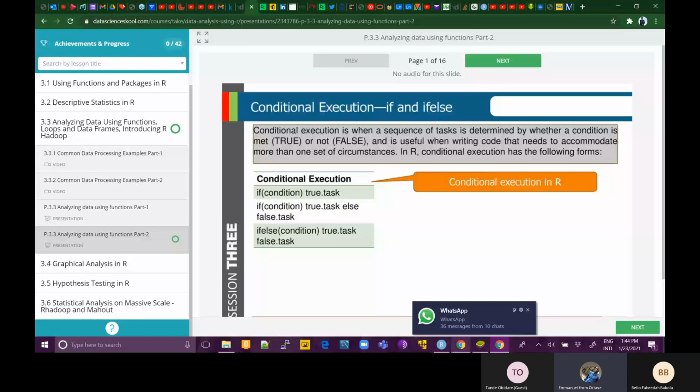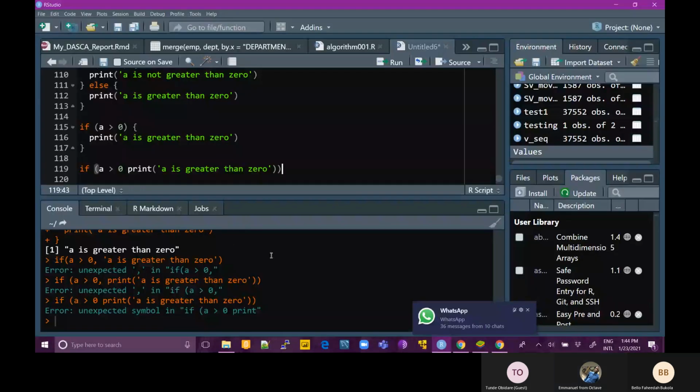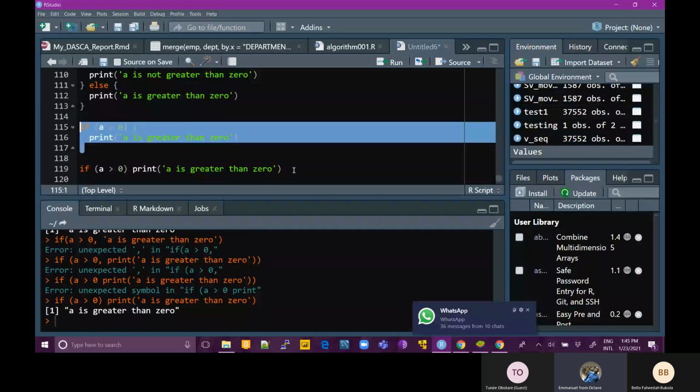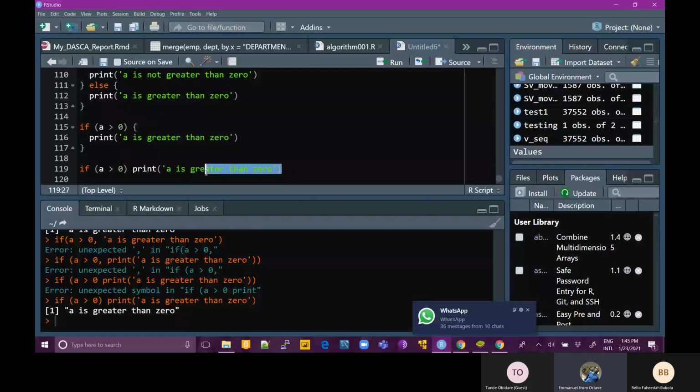No, I can actually put it on a single line. Without this space, I'll just write my condition like this, then: if this, print this. If I run this, I've been able to convert these 3 lines of code into a single line. When I talked about writing functions, I said we can ignore these braces sometimes. That's what I just did here. It's as simple as that.